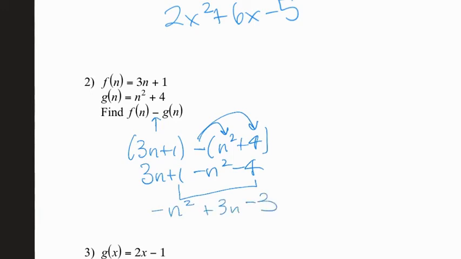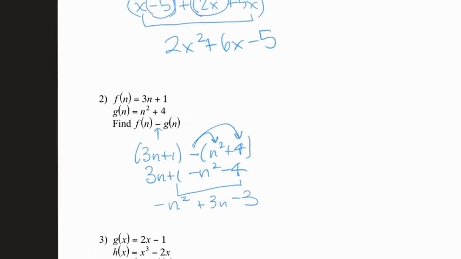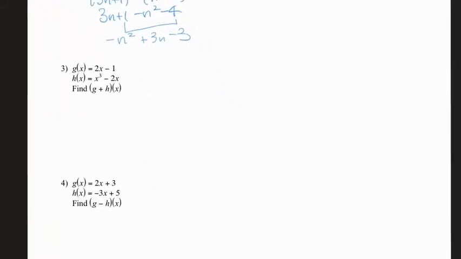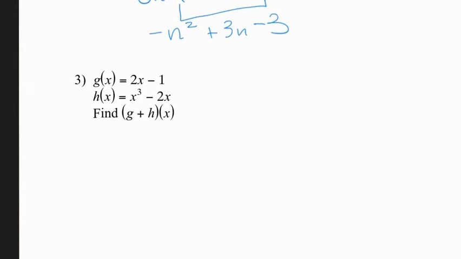All right, now these last two problems I'm not going to actually do. I just want to show you that there is a different way to write it and it means the same thing. So if you see notation like this, it still means add up the g and h functions, right? They give you the functions, it's just asking you to add them up.